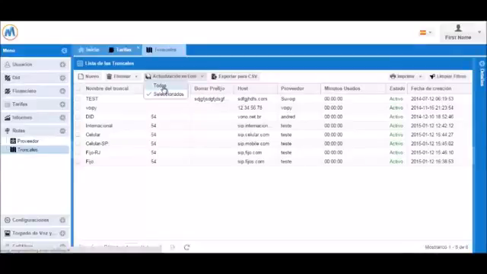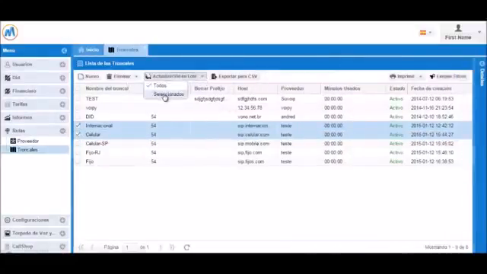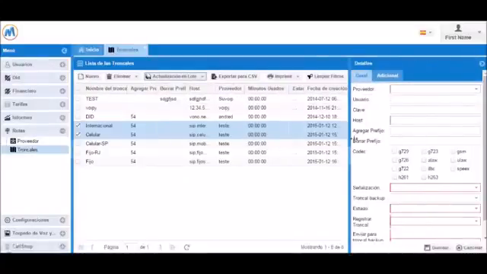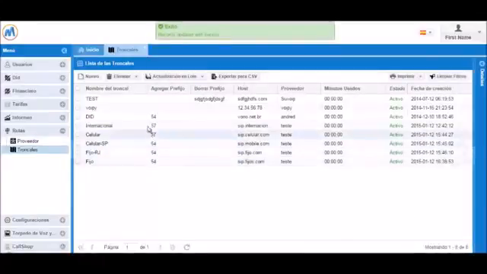We can now begin with a small example. We will select two entries, try changing the field, and then save the changes. So I selected two entries, and then I will click Batch Update Selected. I will now modify the prefix. You can see that only these two entries have the 57 prefix, and all the others remain with the 54.